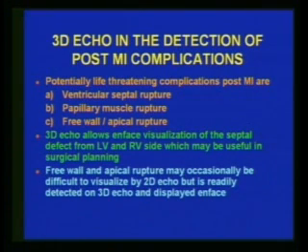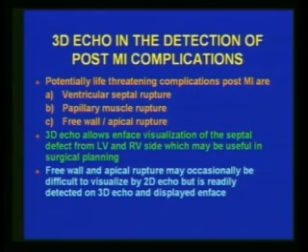Now you can get LV apical clot, which may sometimes be missed on 2D echo, because if you do not take adequate planes, you can miss a 2D apical clot, as we can show. And then potentially life-threatening complications after myocardial infarction are better picked up, like the ventricular septal rupture, papillary muscle rupture, and free wall apical rupture, which helps in the management of the patients, which helps in the surgical management of the patients.